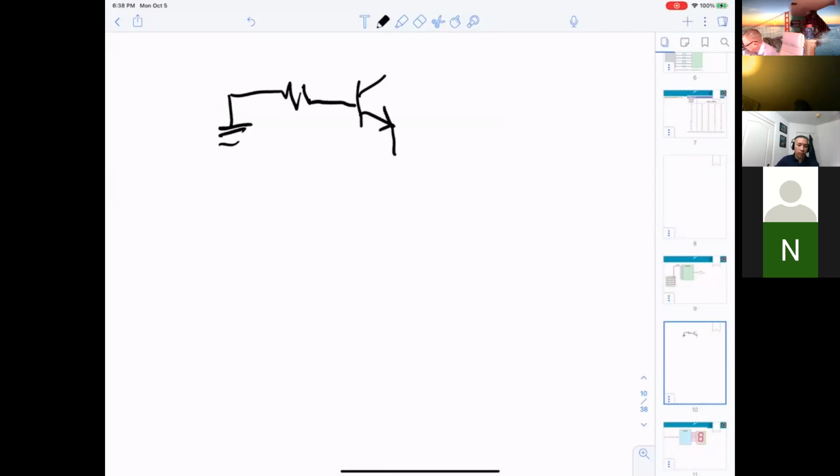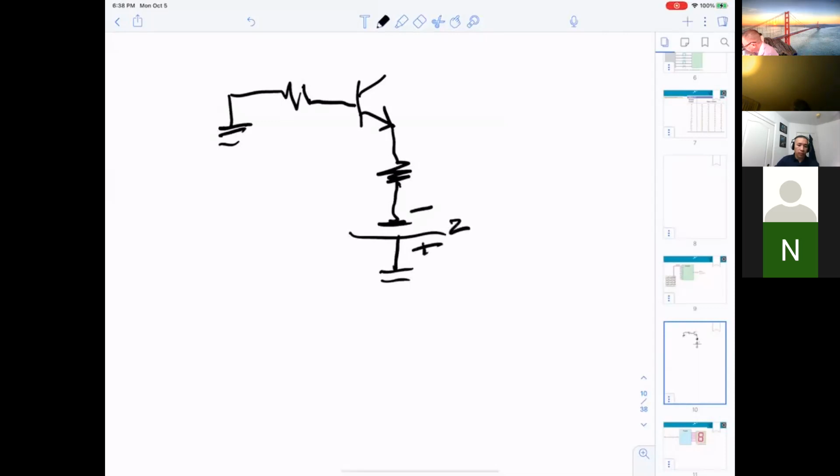Right? And you get a resistor here, right? Yeah, it's got a resistor there. And you get negative, positive here. Yeah, you got a battery. So negative here, positive here.